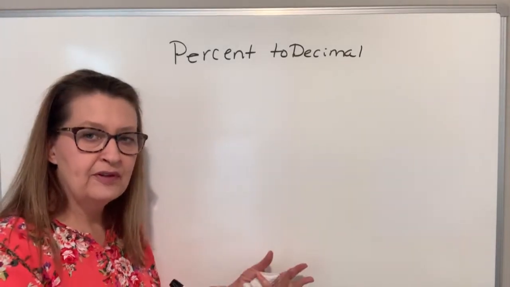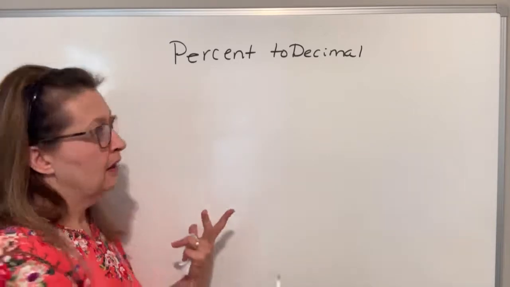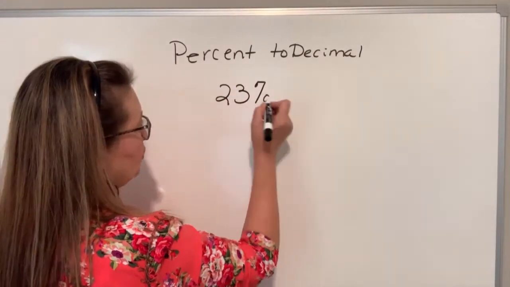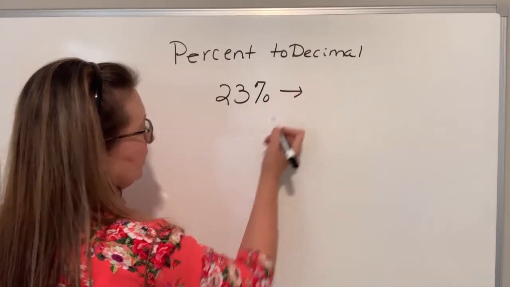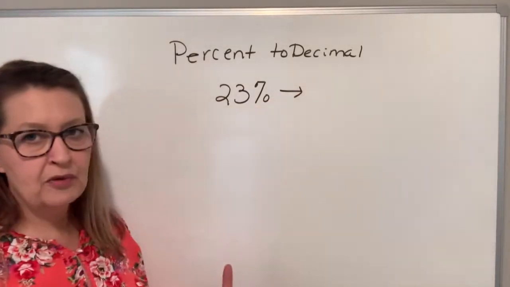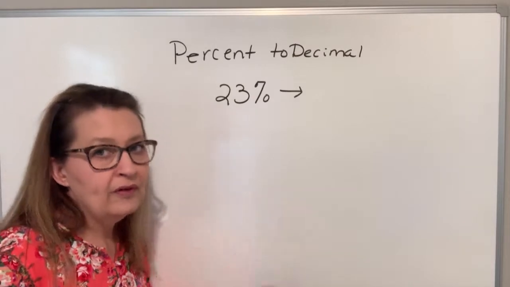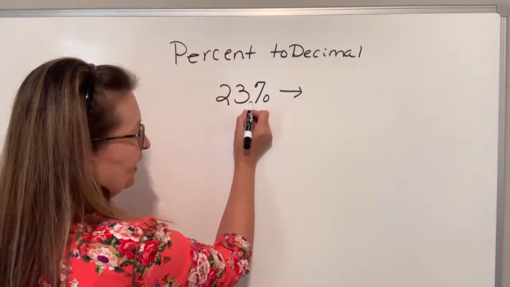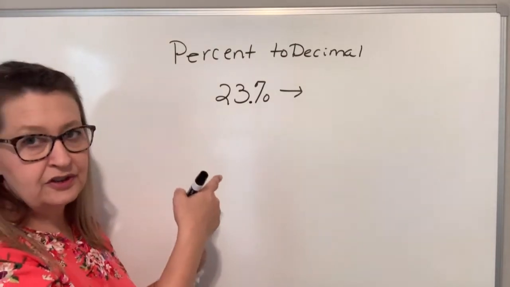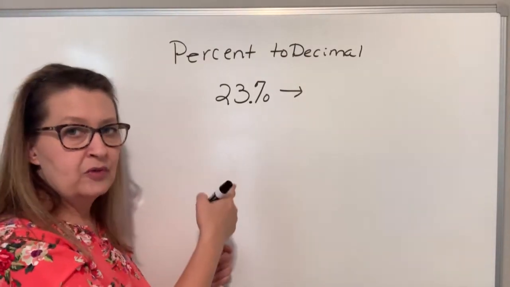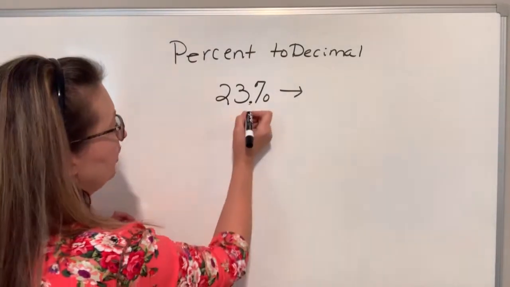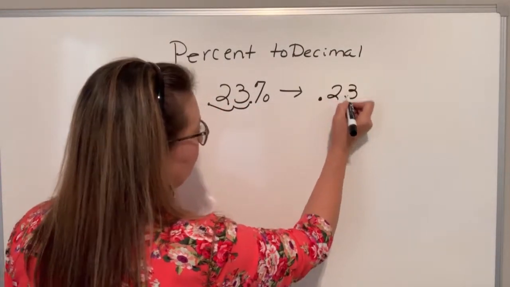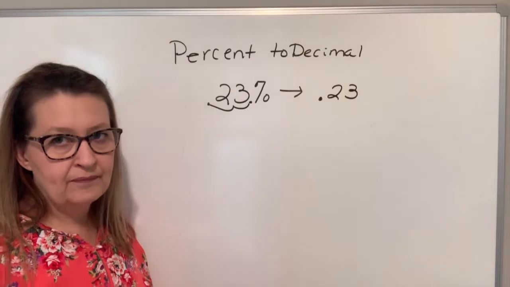This is the opposite of going from decimal to percent. So let's grab some problems. 23% to decimal. Where is your decimal now? I don't see one. Well, there is one. Anytime you don't see a decimal, it actually resides right there. It's understood to be there. So if you need it, that's where you put it. Now, go 2 places to the left, and decimal form of that is 0.23.